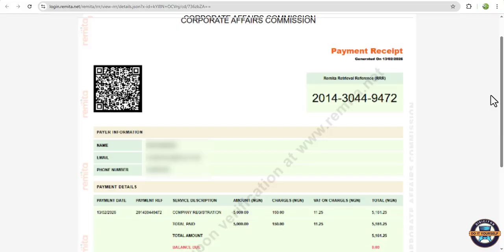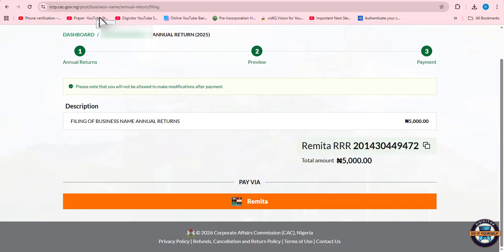There are instances where, even when that receipt is sent to you, you cannot use it to confirm your payment on the CAC portal, since the CAC portal system is fully automated. In that instance, you can repeat the payment a second time on the CAC portal, and when you have done that, you then ask for a refund of the money that you spent on CAC. In the next video, we'll see how you can ask for a refund from CAC when you have made multiple payments.